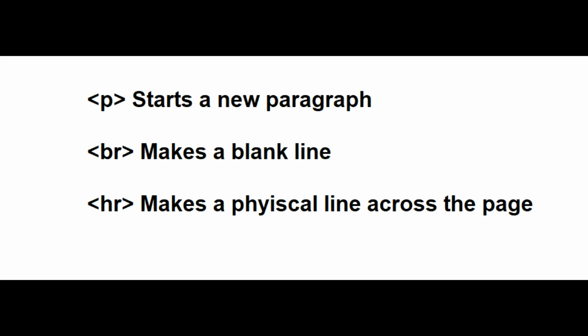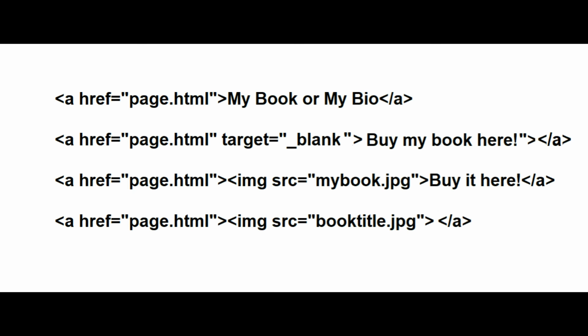HR in the brackets makes a physical line across the screen, like a barrier, like a separator, separating the top portion from the bottom portion. If you need to separate something on the screen, like if you're writing multiple books, if you're writing a book above here and then a book below, you would use the HR to separate the two so that people know that you're looking at a new book.